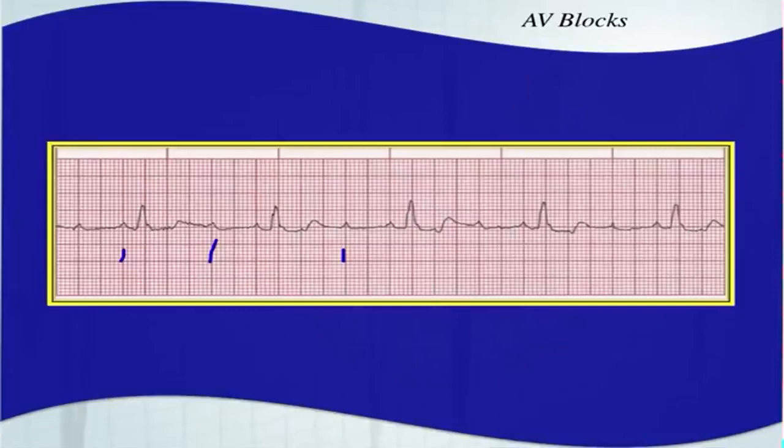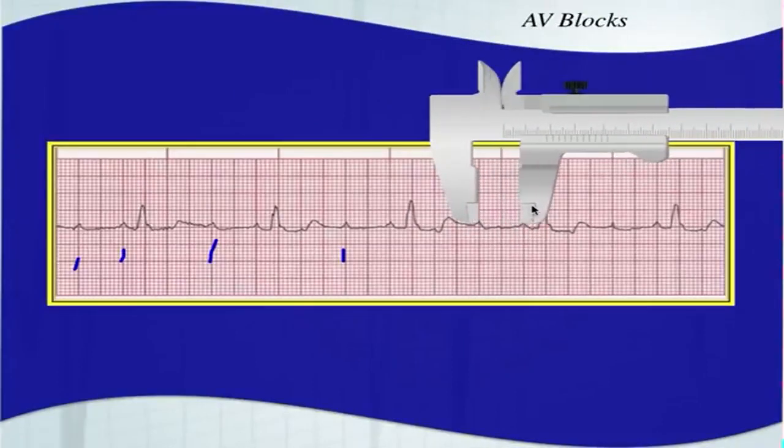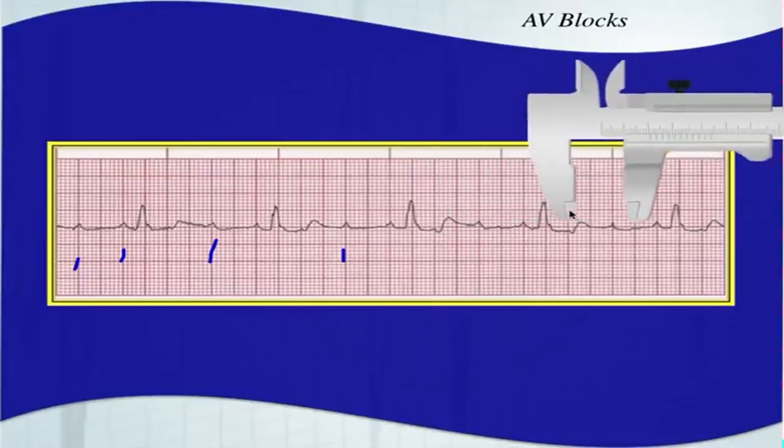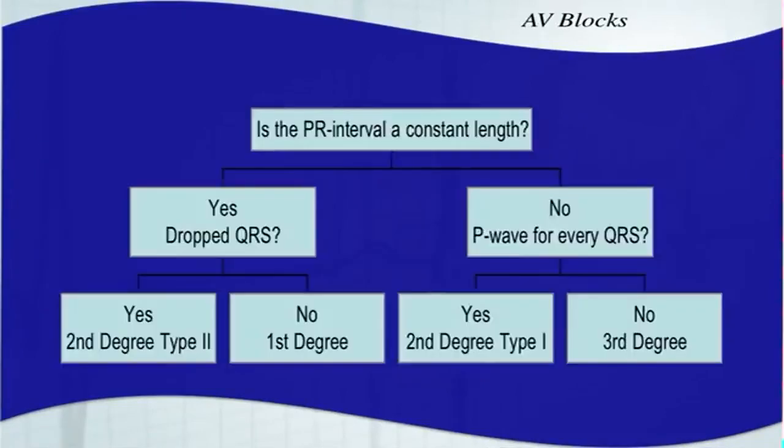And you have obvious dropped beats. Again, if you want to find the hidden P waves, find the two closest P waves that you can see, and then you just march those out, and you can find the hidden ones in there. It's important to do. So we would call this a second degree type 2 AV block, and it's got a 3-to-1 ratio, 3 P waves for every QRS complex. So it's also called a 3-to-1 AV block.